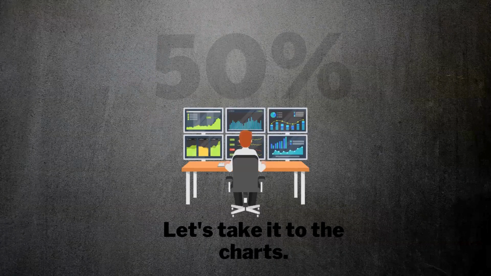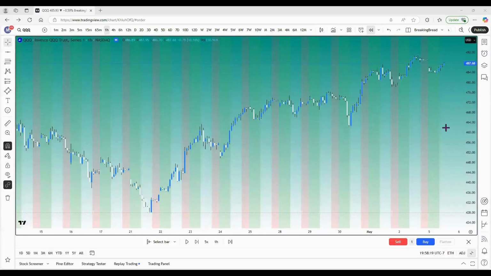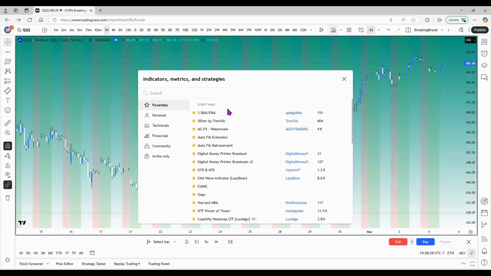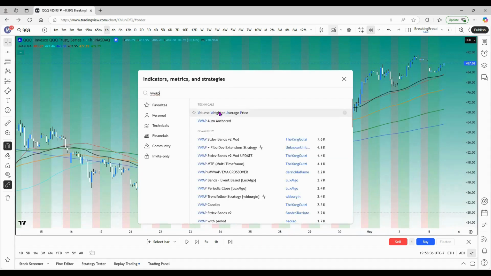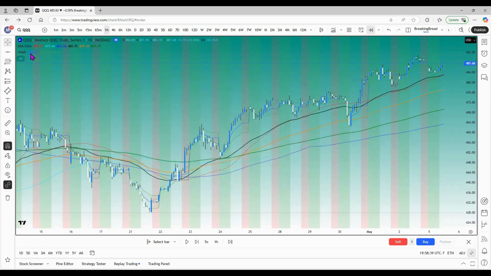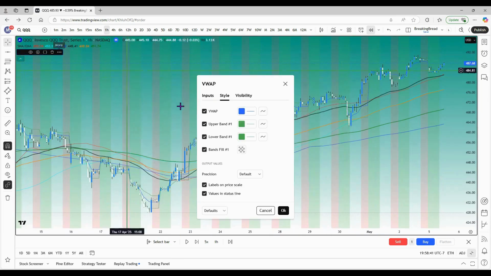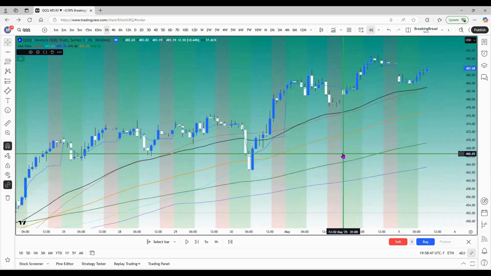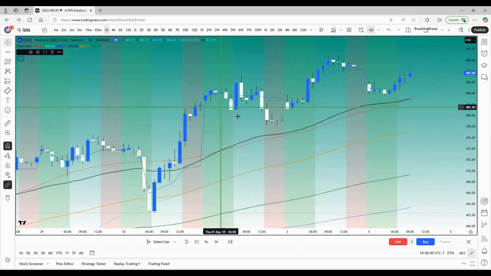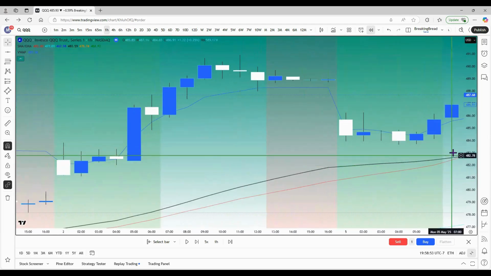All right, so let's go look at the charts real quick. I want to show you guys a couple examples. I want to show you guys examples of price being in a wide range where you probably have to go down to the lower time frame. I want to turn on some indicators because I know most people use those, and let's see if those help us on our charts. So EMA, the VWAP, I know are popular indicators. Let's turn off these bands on the VWAP. All right, so on our time frame, I want to look at this large candle here.